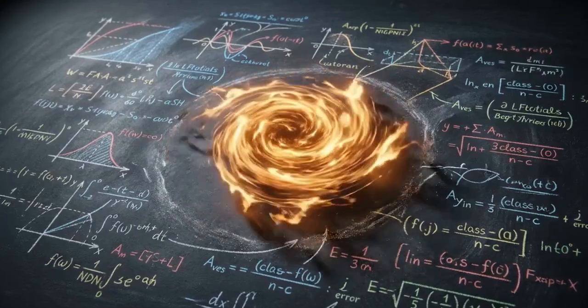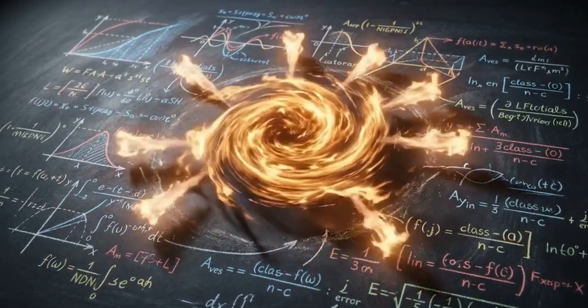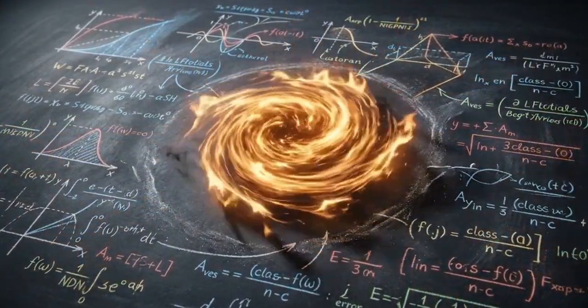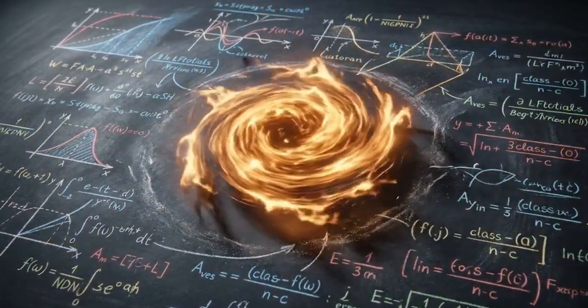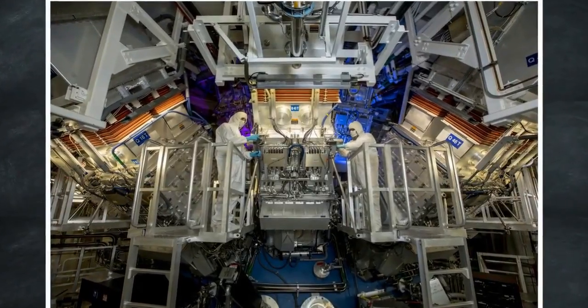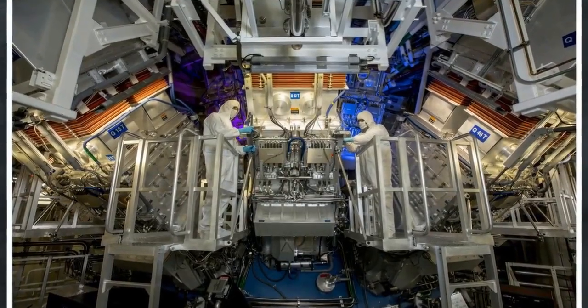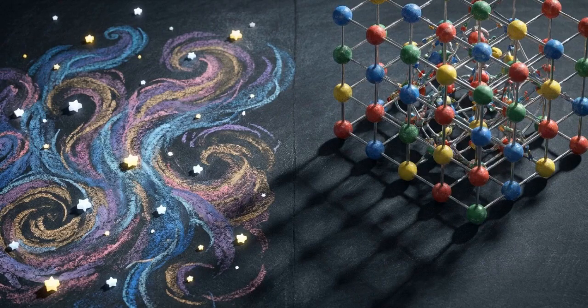To recreate the energy of a star here on Earth, you need to contain and sustain a plasma burning at over 100 million degrees Celsius. Simulating that reaction requires tracking what a million particles are doing every single billionth of a second. The scale of that math is matched by the search for pharmaceutical drugs.